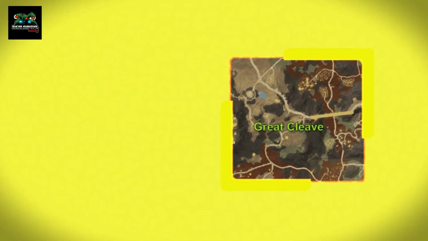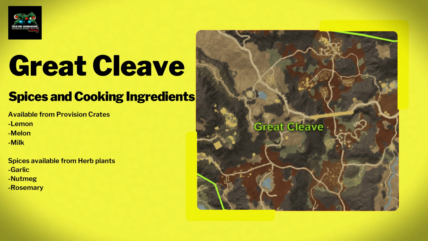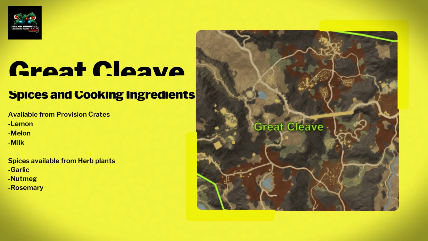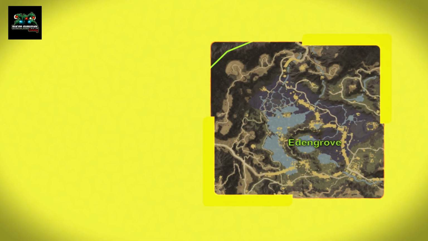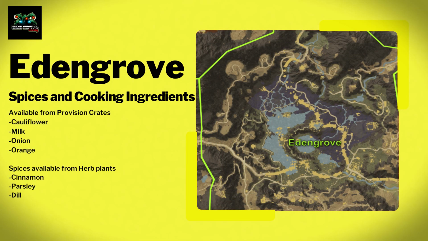In the Great Cleave, the provision crates offer lemon, melon, and milk. The spices available from herb plants in this region are garlic, nutmeg, and rosemary. In Eden Grove, the provision crates offer a chance at cauliflower, milk, onion, and oranges. And the spices available from herb plants in this region are cinnamon, parsley, and dill.